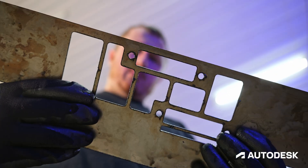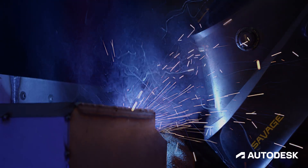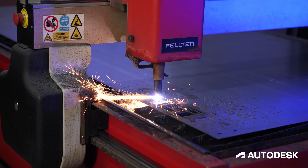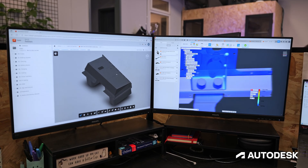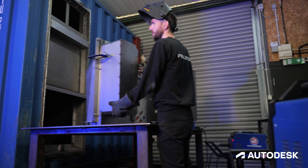The sheet metal features in Fusion make it so quick to just make a prototype model, and with manufacturing we can easily change our bend radii and our sheet metal thicknesses to match whatever is on the machine. We can then do full analysis on that design for stress — to see if it would cope with a 20-degree crash simulation — to make sure our sheet metal components are strong enough and our welds are in the right place.